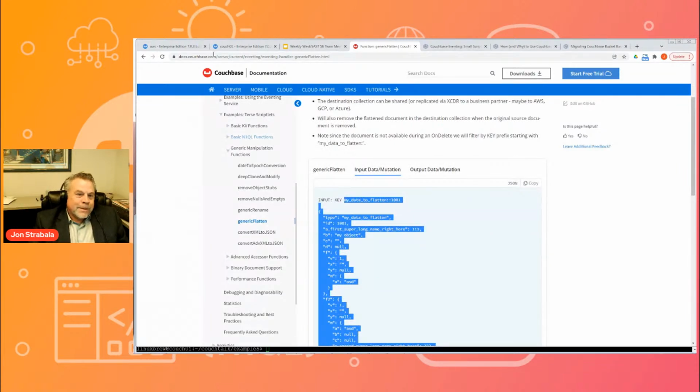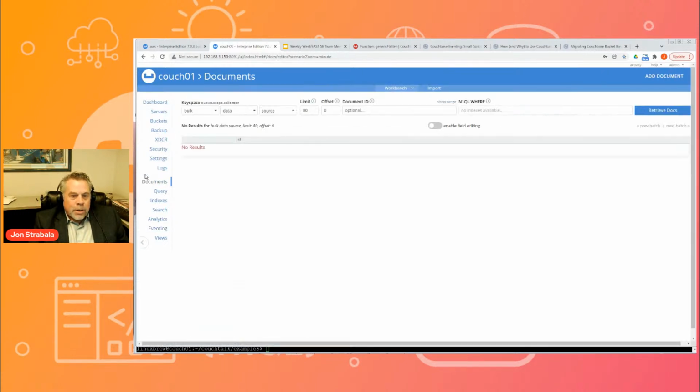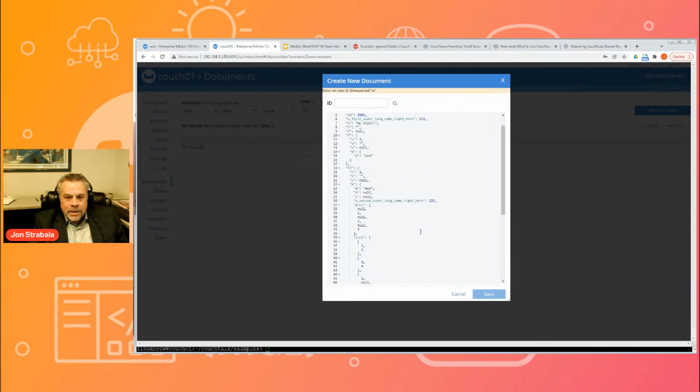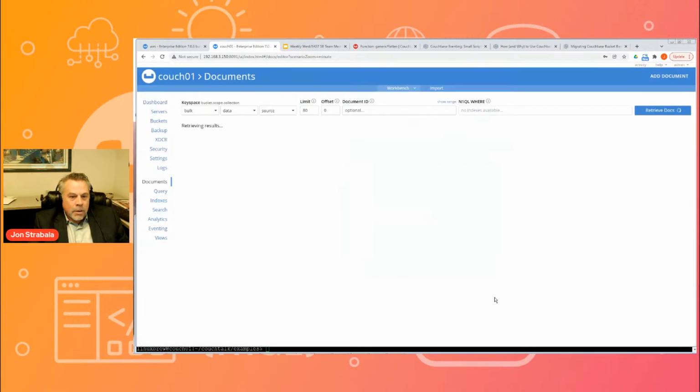Now notice I copied my key here and the document. Yeah, this is kind of a cute thing to do. So remember, we're doing this bulk data source. I add the document and we just highlight it. We paste it. Now it's illegal because I put the key in with it. Take the key out. It's a legal document. Save it. And there we have it.